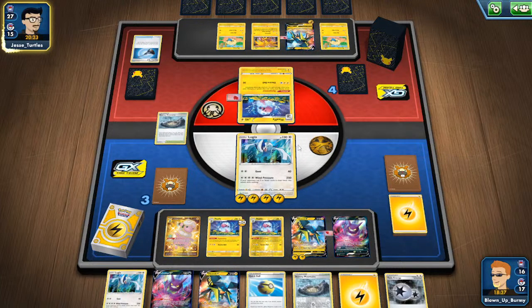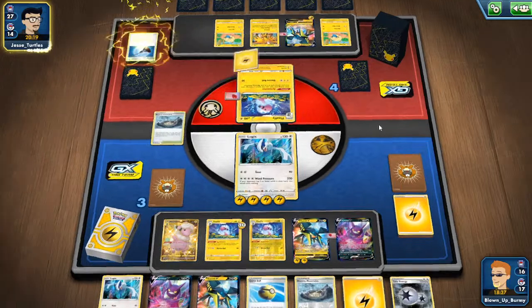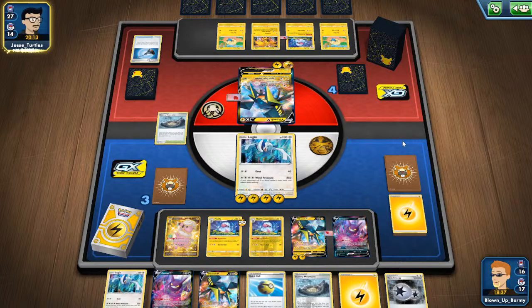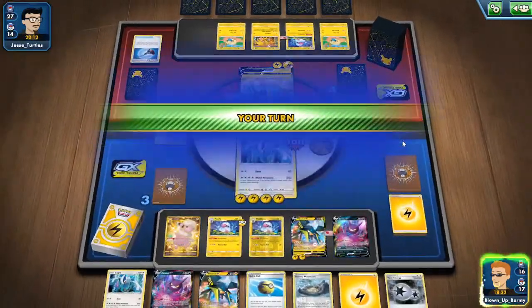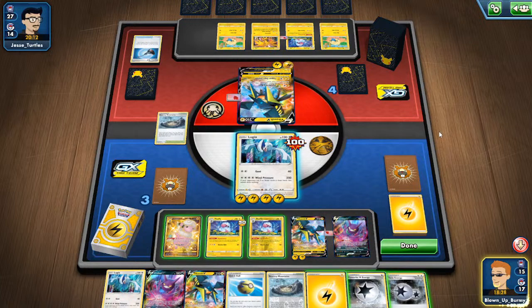So here comes Vikavolt. We have 3 prize, they have 4 prize. This is actually quite close. It's quite a close game. We got our second Lugia ready to go though, so they're gonna have to be quite careful with their hand. If they don't reduce their hand, it's gonna be bad for them. Okay, they are locking our hand, but we actually get to... Oh, we can't do it because they have 5. They didn't draw their prize, so we can't do it.